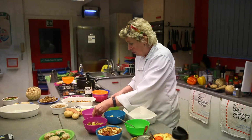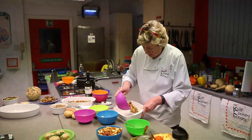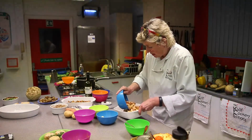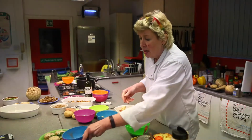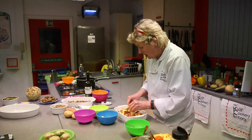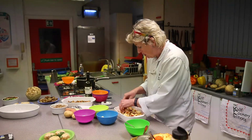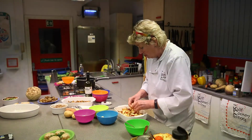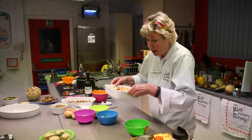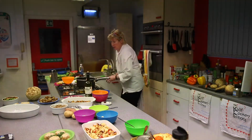Again, very important, all right? And what I'm going to do is I'm going to put my pears into the dish, and I'm going to mix them around with my apples. Okay, I like to season this with cinnamon, but you can use mixed spice. You could use even nutmeg. Some people like to use nutmeg. That's absolutely fine. You can use 5 spice. You can use whatever you like, really. You can also put some cinnamon actually in the crumble. It's up to you. Okay, so there I've got my fruit, which is ready.